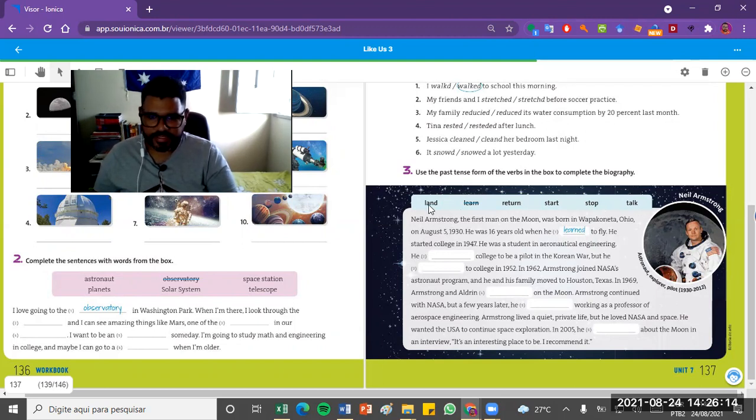Esses verbos irão para o passado com adição de ED no final. Vocês vão tentar adicionar eles aqui. Number 2 will be stopped. Number 3 will be returned. Number 4 will be landed. Number 5, started. And number 6, talked. All right?